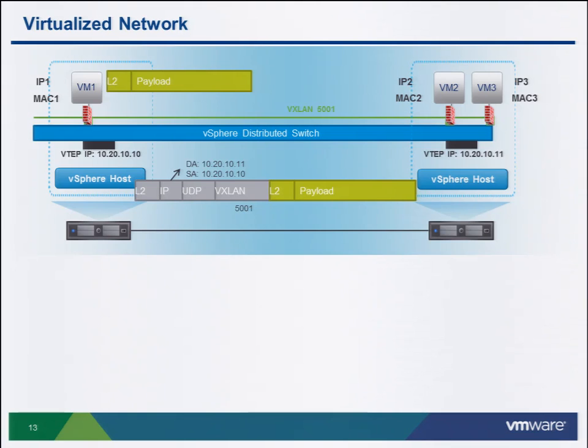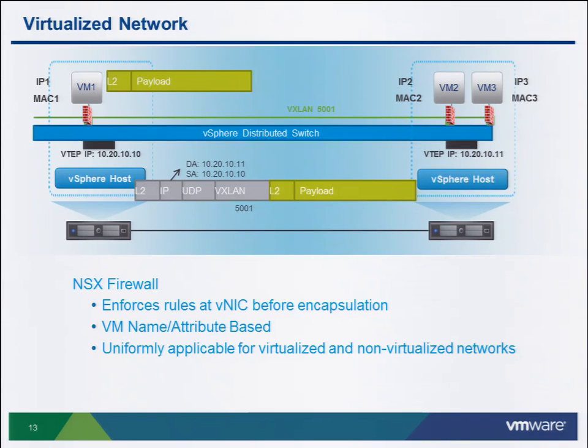So because our firewall executes the access controls on the VNIC at the VM level, we do the access control before this encapsulation happens. So all your access control rules are still relevant. You don't need to worry about what are the VTEP endpoints, right? You could write rules based on the VM IP, VM names, and VM tags. Again, this is not just related to VXLAN, but any of the other encapsulation technologies.